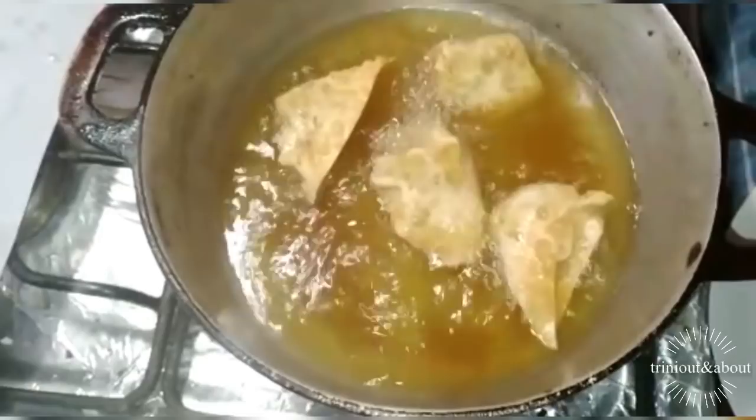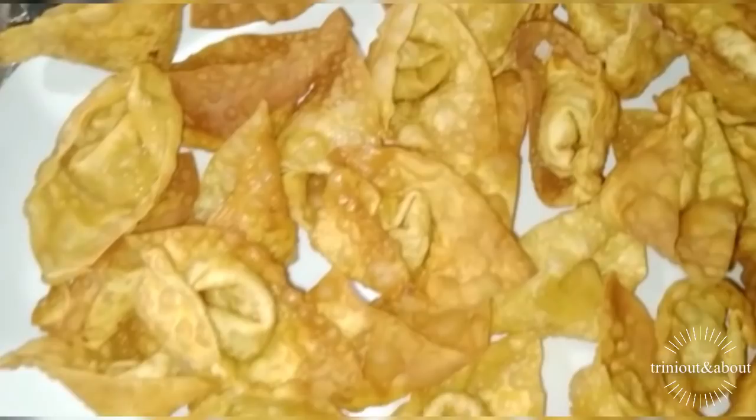Yes Trouble, we got family here, doing the wontons this evening. We have some already here, the final product. Came out real nice, also we did the sauce to go with it. Once again, we send in love from my family to yours. You are doing a wonderful job. Keep it up. As I said, this is the final product. No lie, no mama guy. What do you say? Knock a pot.